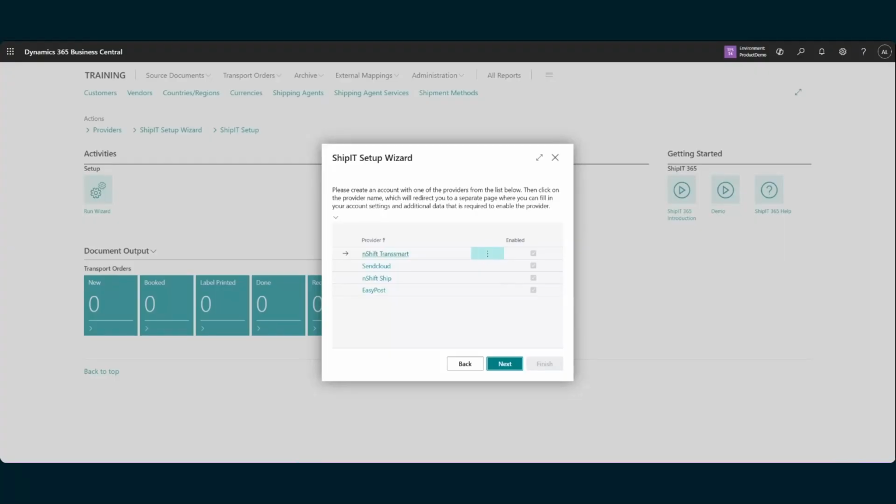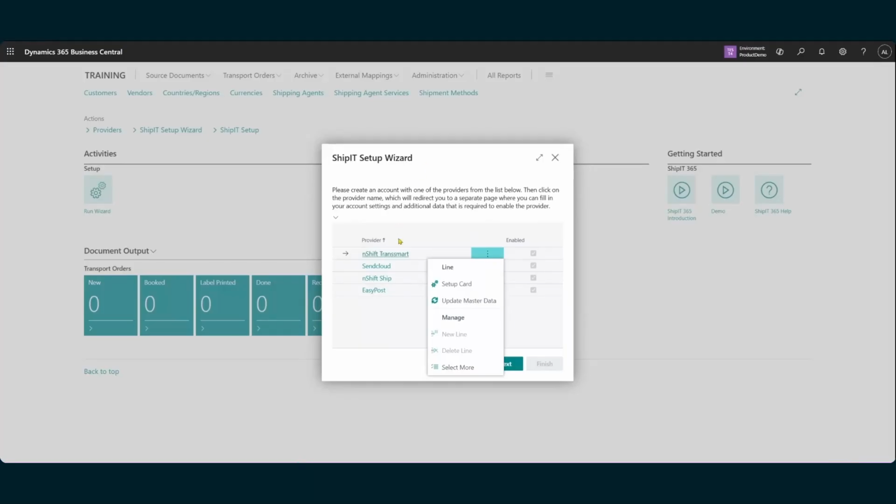So we have SendCloud, we have Nshift Ship, another spin-off of the Nshift delivery of consignor, and we have EasyPost, more for the American part of the world. You see on my system, they are all enabled, so basically you can use them all in your setup, but normally you will have one for your normal processes.